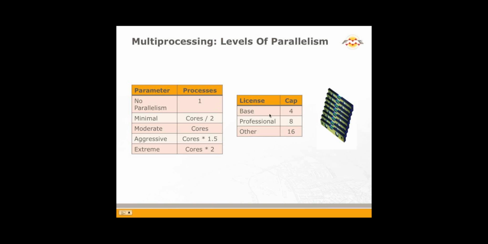But anyway, there is a cap. If you have a base level license, the most we're going to let you do is 4 processes. Professional is 8, and everything else will let you do 16. And Mark Ireland did ask me a tough question, and I did not get the answer. If you use the workspace runner, we do let you get all the way to 32, and I guess we say, you know what, if you're using the workspace runner, good on you. You can do 16 more. I don't know why that is the case, and I will look into that.